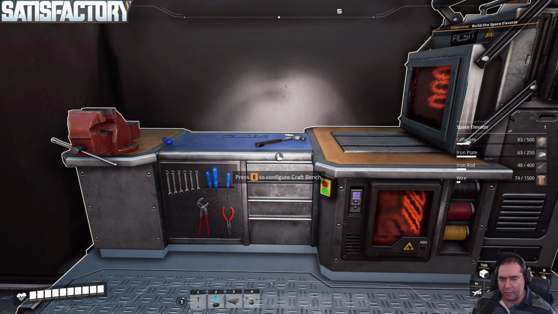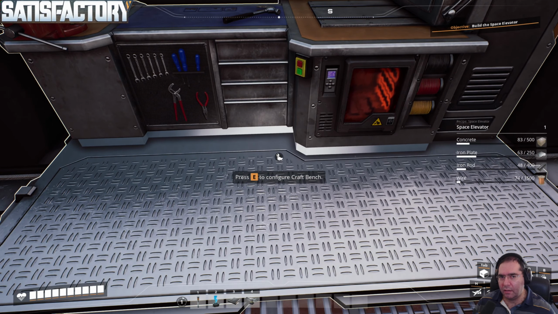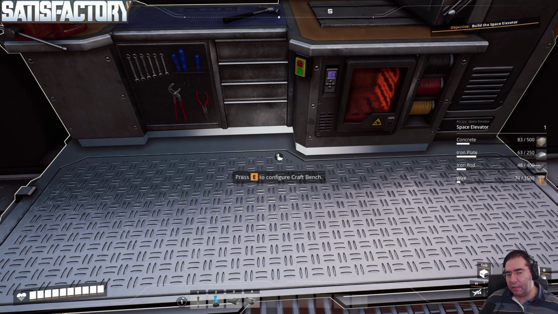Let's make all the necessary items, craft them, put in our space elevator so we can start upgrading the tiers, unlocking new things, and we will start automating our procedure in order to smelt, to extract ore, smelt it, and start creating objects. Okay, let's see.